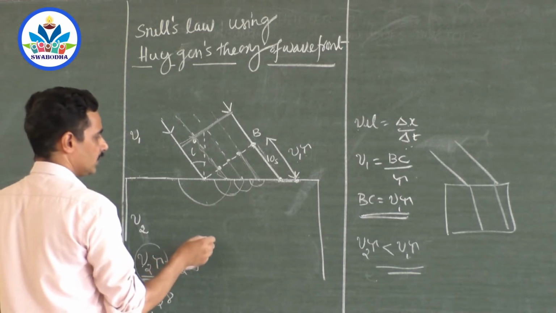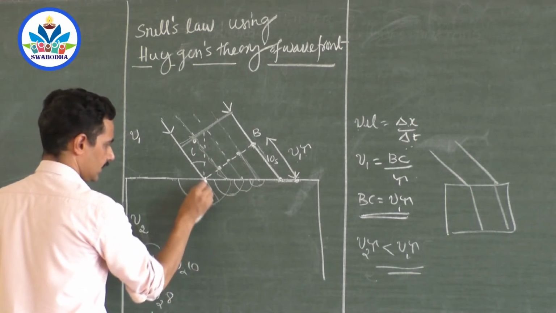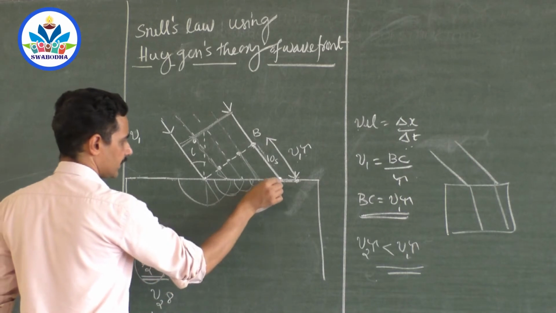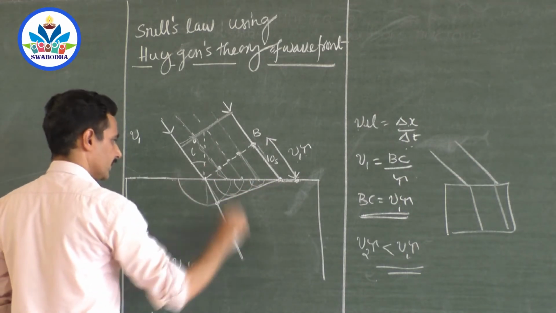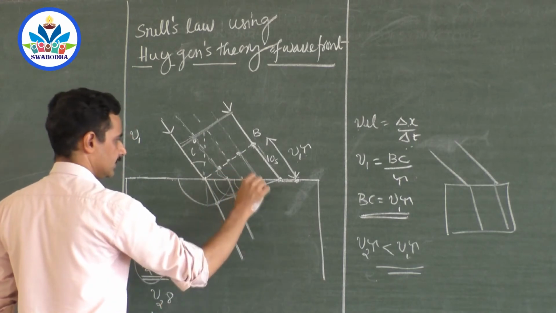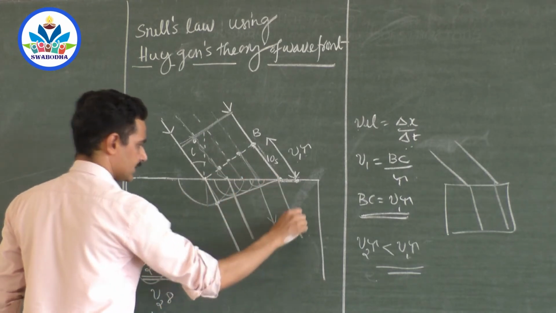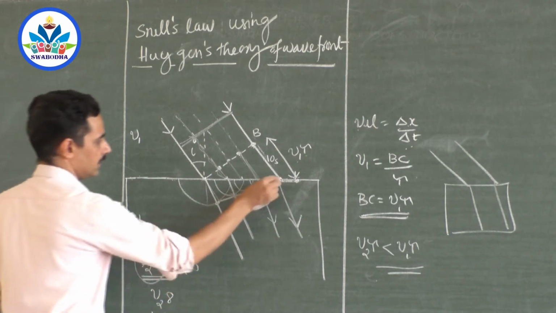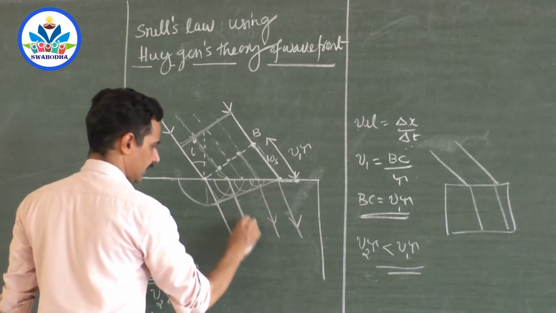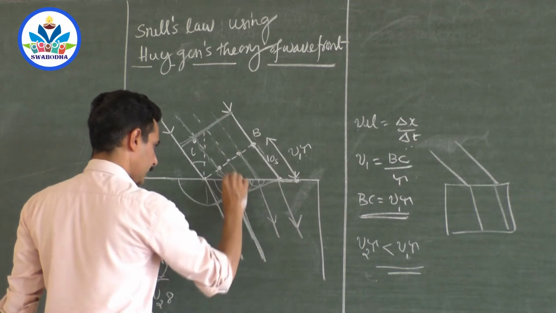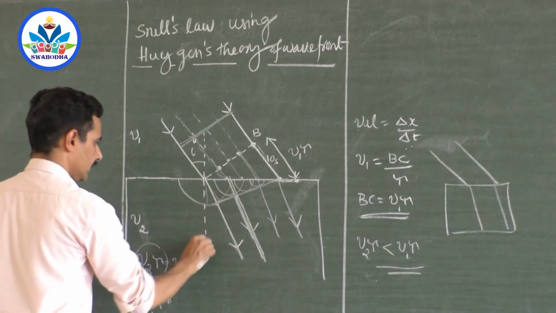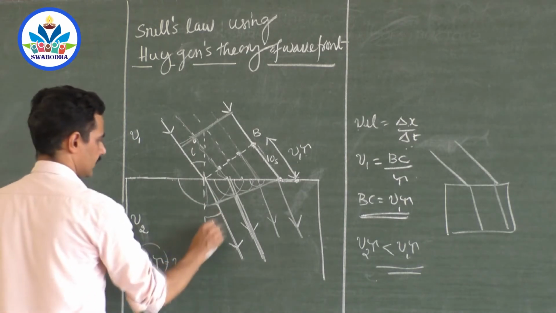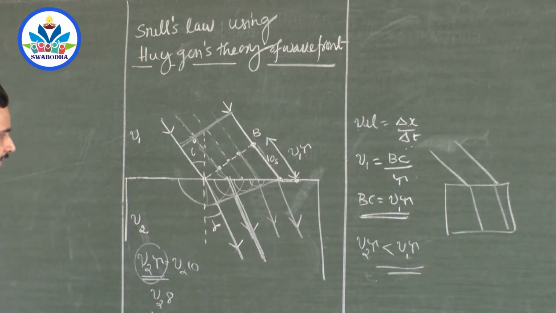Now if you want to know where the waves are, whether this one is here or here, you have to connect all these by drawing a tangent. So this will be coming here, this here, and this here, and this will be coming like this. Now this is normal to all these rays. This is a plane wavefront again. So the plane nature is not lost. Now if I continue the angle of refraction, this one, normal, this is the angle of refraction. That is how we say it.